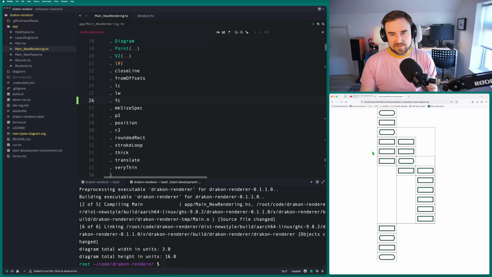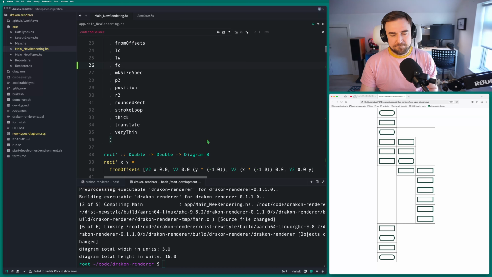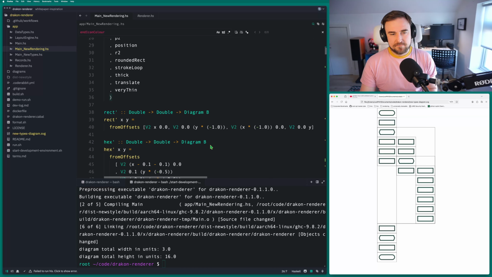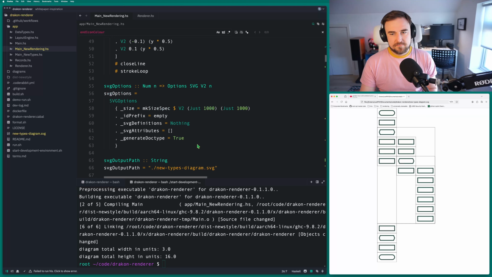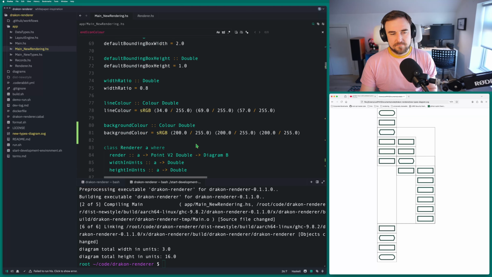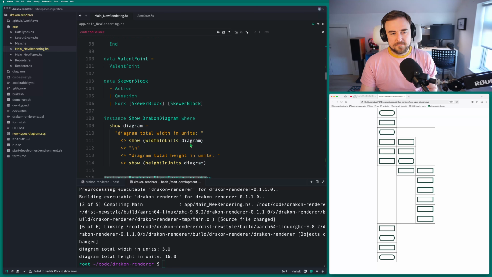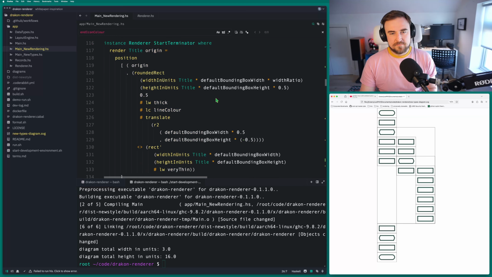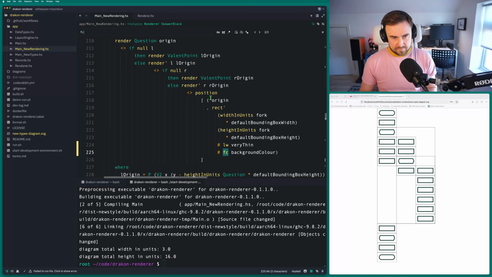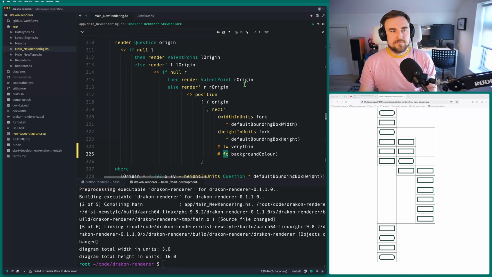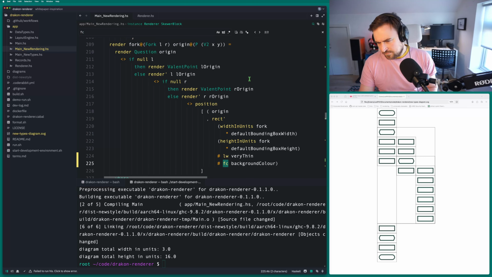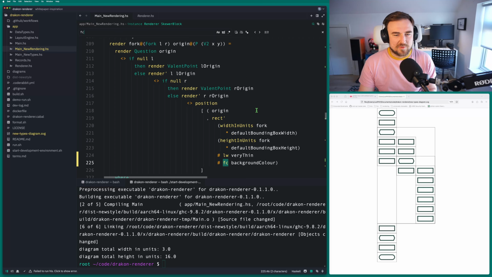I hope we don't paint over the actual blocks. I'm not seeing any difference.